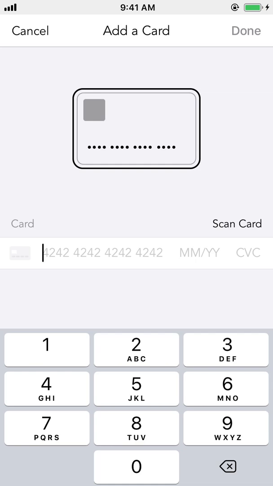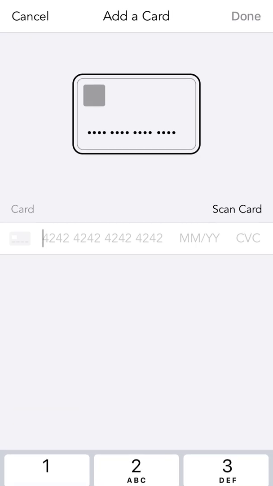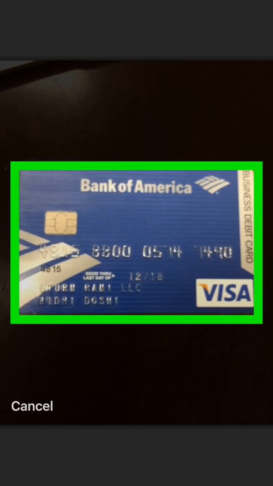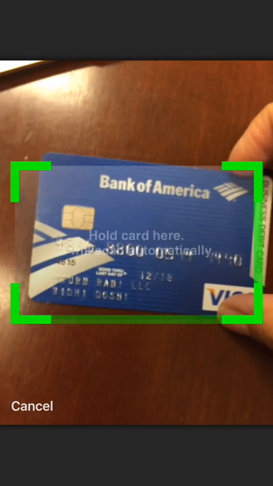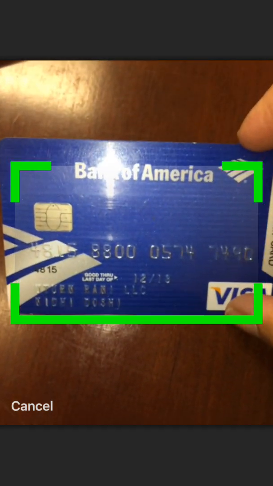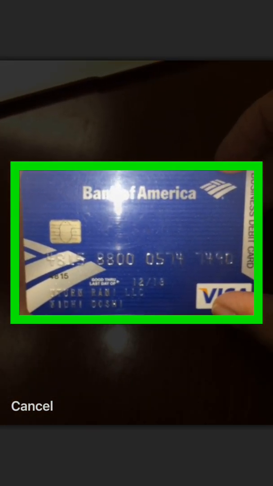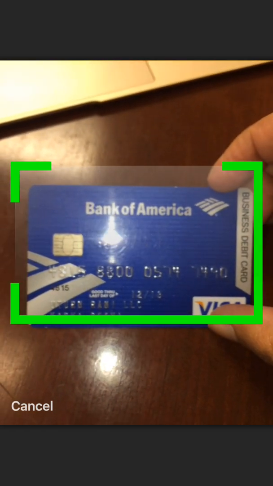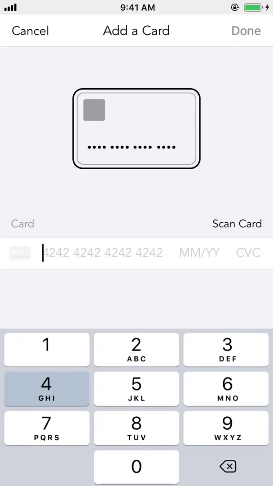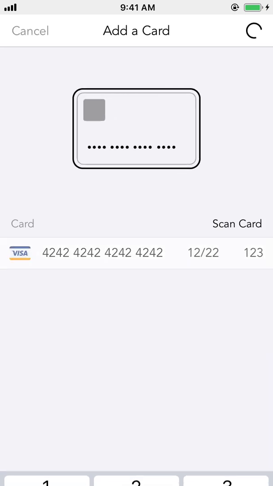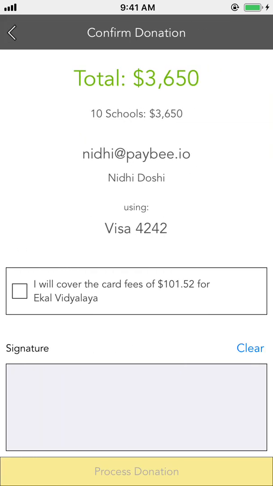And if you had a flush number card, like the Costco cards, then you will have to enter it in. So I'm going to hit scan, and then I just point it to the card, and it will read all the digits of the card right there. So it looks like my numbers are worn out, but I could just go in and fill it in. I hit done.